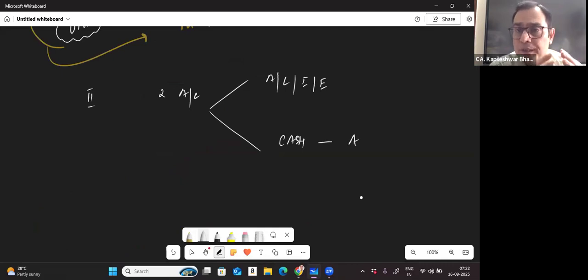Which you've already done in step one, but we're going to define that chronologically again. When we consider the two accounts, one of them is by default cash. Cash is always an asset because when you say cash, it is something which is going to give you benefits in the future. Out of the two accounts, one is cash, which is an asset. The other one is asset, liability, income, or expense, which you've already done. So I don't think I need to explain that to you, but on the safe side, let's take an example.